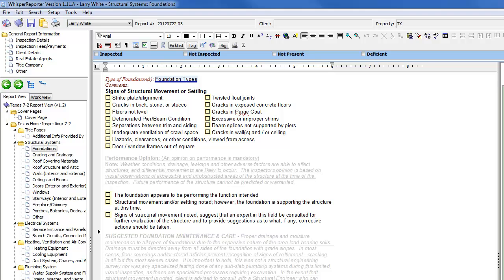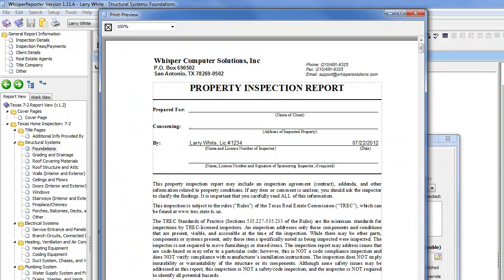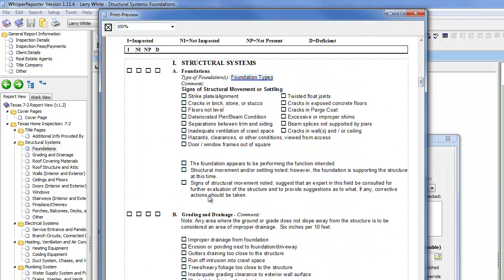Now, we're in edit mode right now, so you really can't see the output. So if we'll go to Print Preview, which will give you a pretty good idea what this is going to look like. We have our auditing report there. If we scroll down, here's the foundation section. You'll notice that there was a block of text here and below here. They're both gone because they're cloaked.